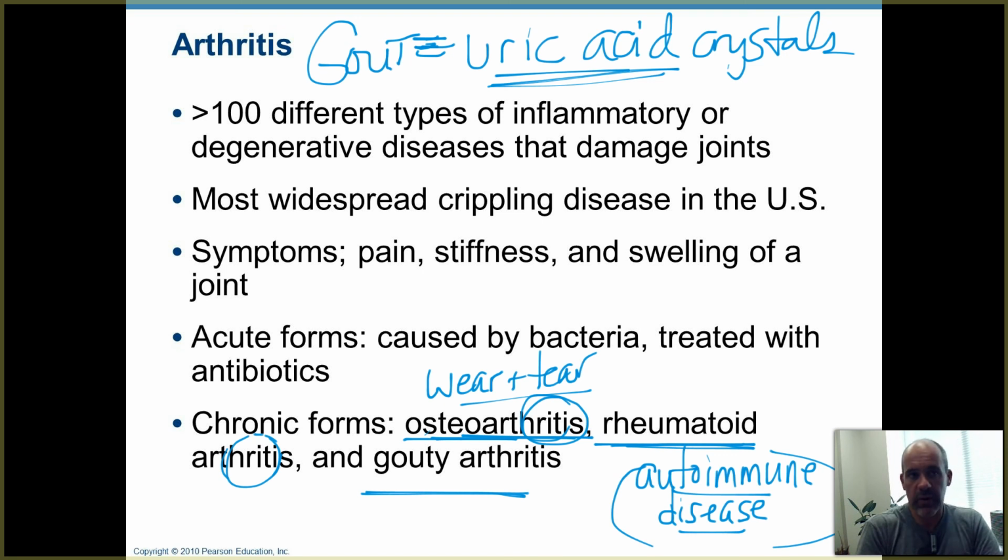All right, so that was just a short, quick overview of some different joint disorders that you should be familiar with. And that concludes Unit 3. As with all of the units, you just want to use your Mastering A&P homework questions to help you review. The little fun quizzes I've got built into Blackboard, you can use those to help you review, and then also the bigger practice activities that I've got for the unit. Those will give you plenty of practice questions to work with. And as always, be sure you know why the right answers are the correct ones on those practice activities.